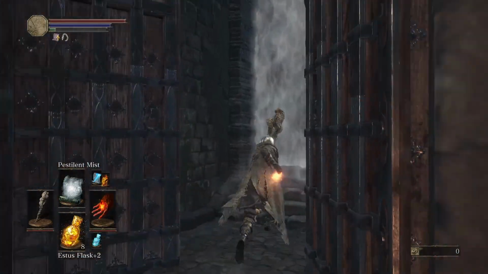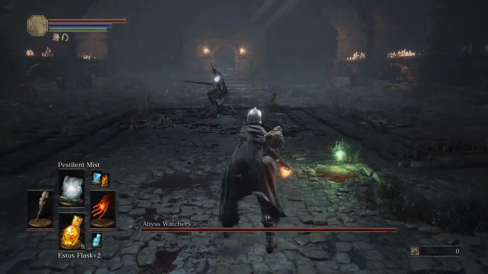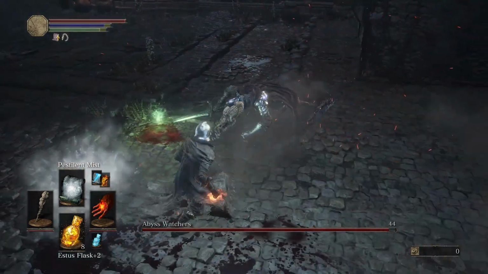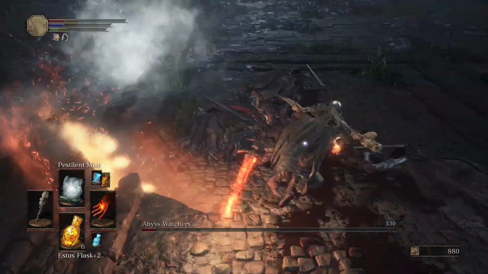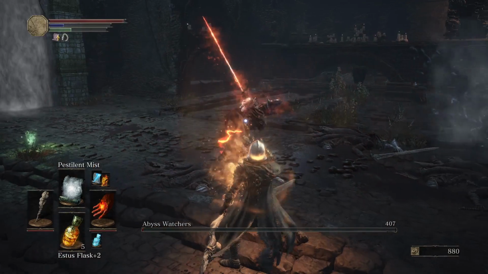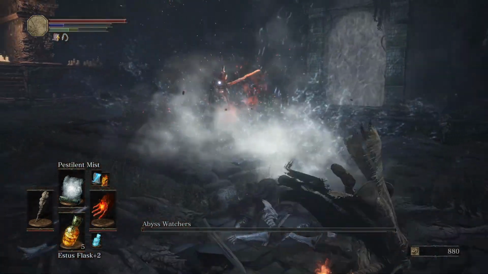The next major obstacle we have to conquer is the Abyss Watcher fight. Unfortunately, the Watchers are immune to poison, so this fight will be done fully with P-Mist. This took me several attempts, but it wasn't too bad. The whole fight is pretty much kiting the Watchers around your gas clouds. Lucky for us, they aren't intelligent enough to avoid choking to death.